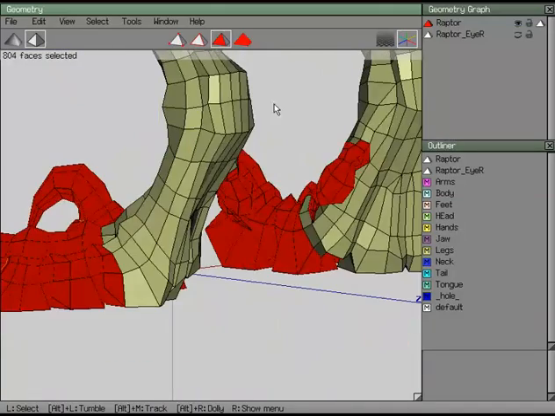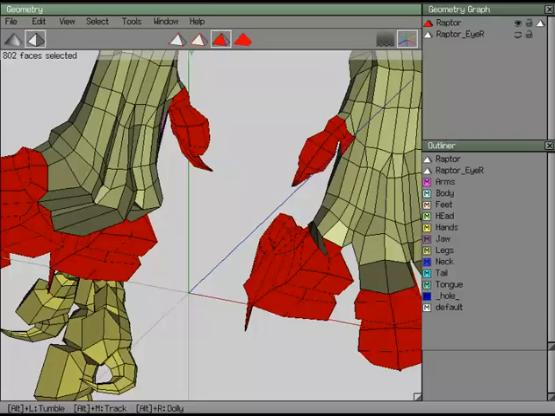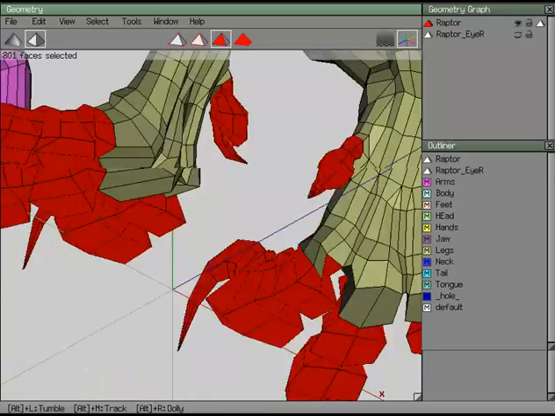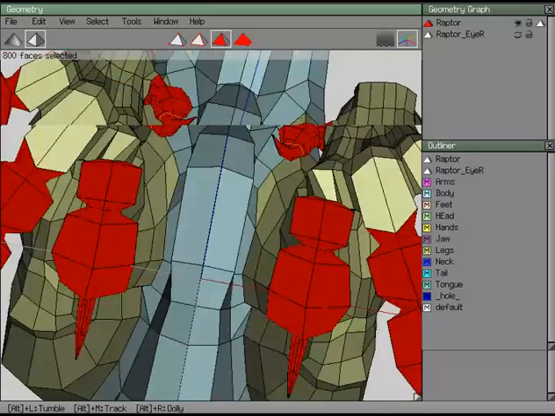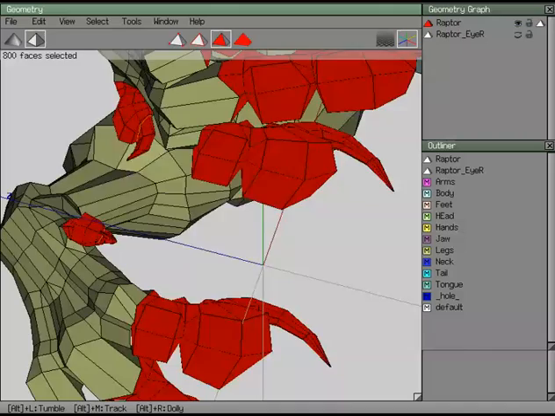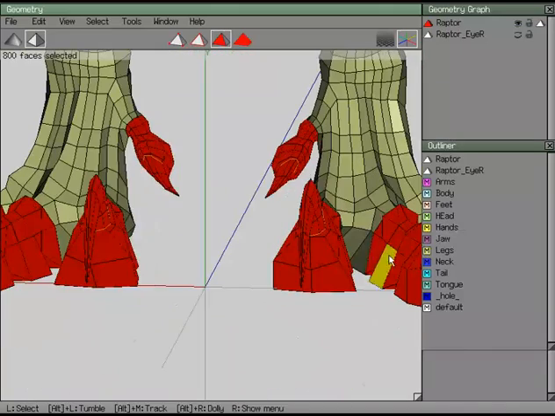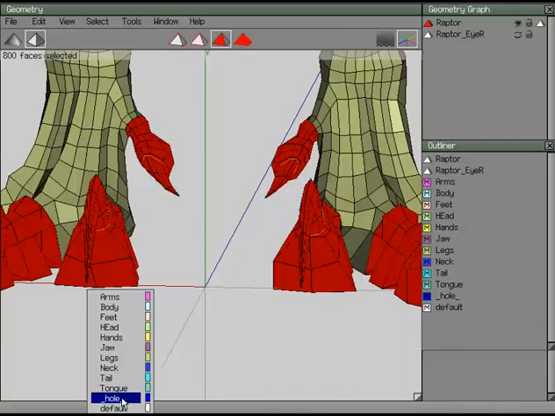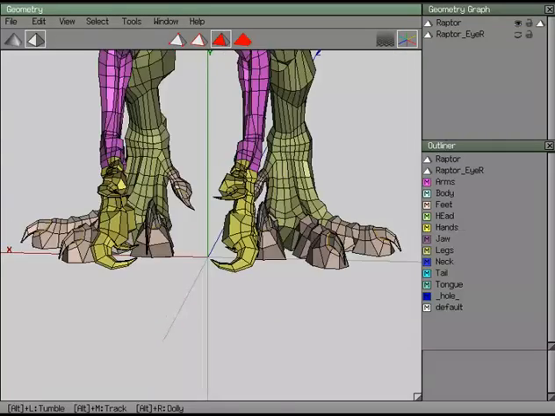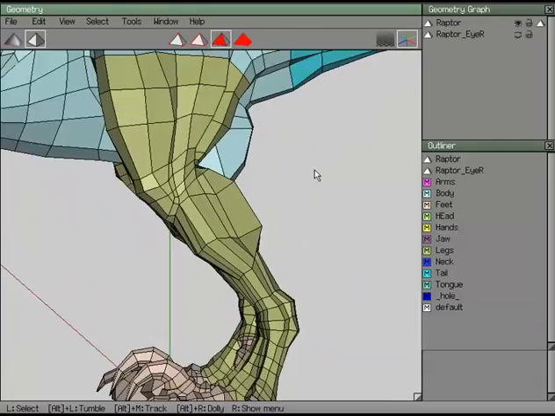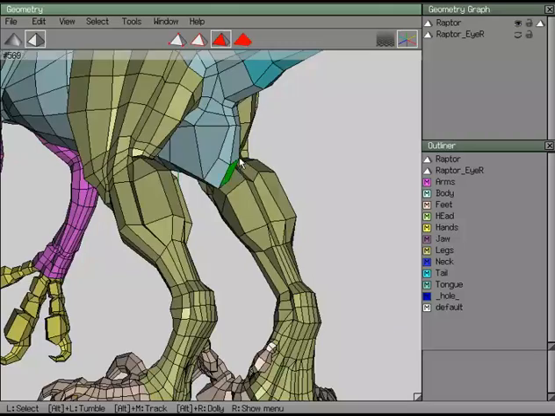Which of course is easily fixed here. Let's add those to the foot material. And I think we have all of our selections attached.